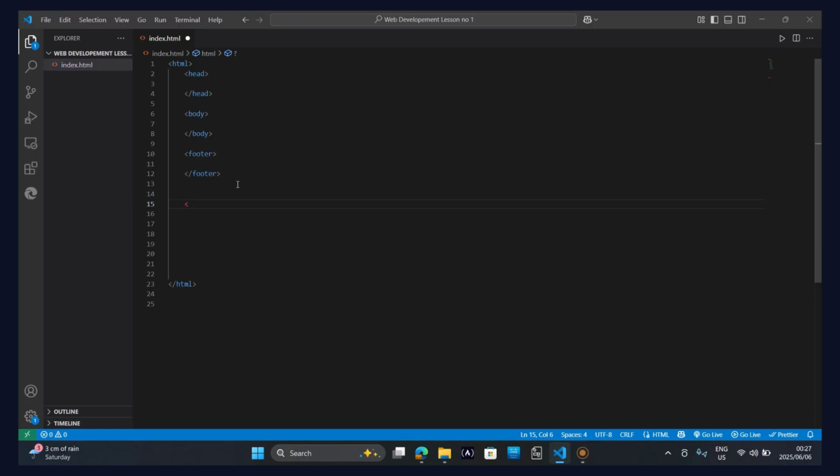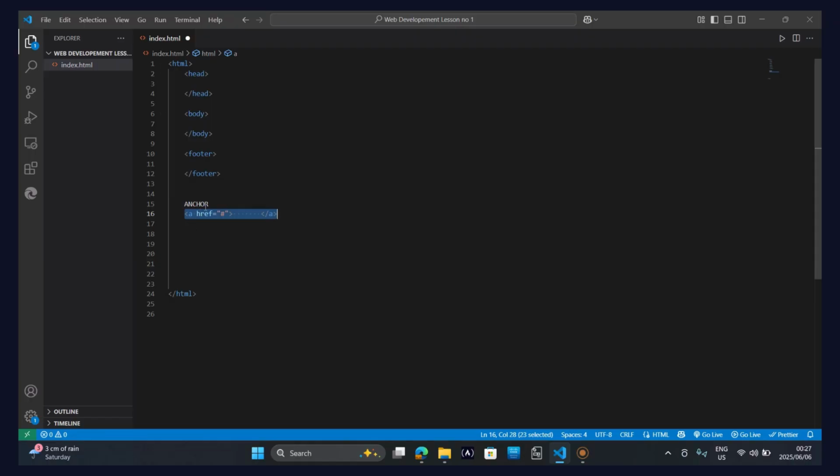Let me show you guys what an anchor does. So this is how we write an anchor. This is an anchor, href, and then I'm gonna just put hash here, opening and closing. So guys, this is our anchor.